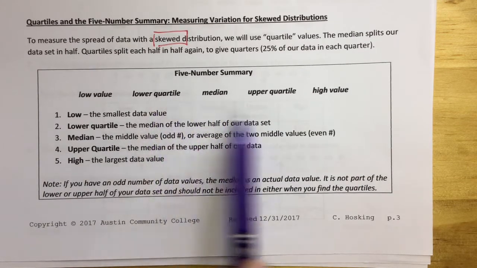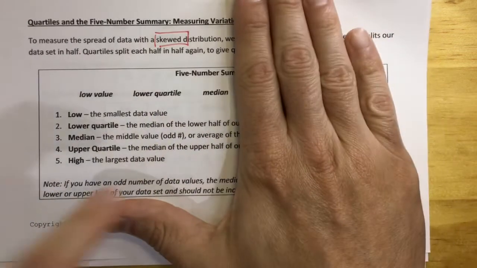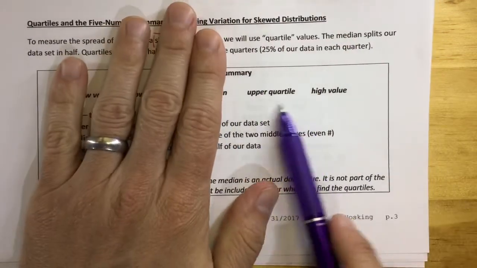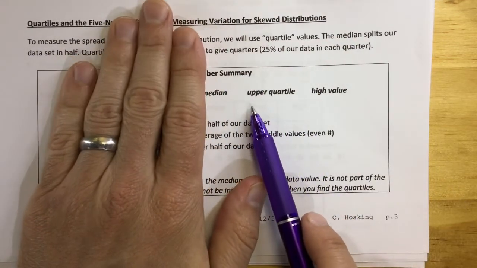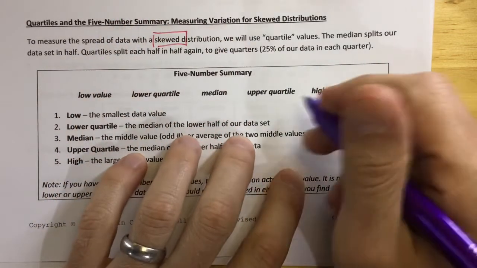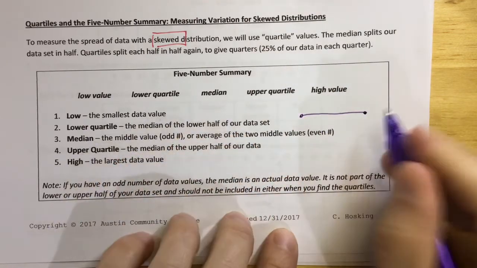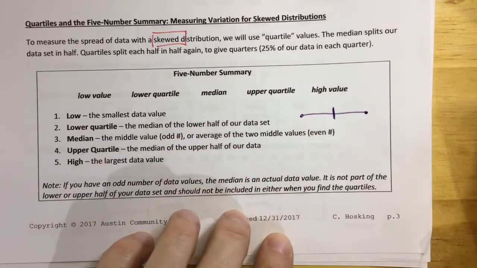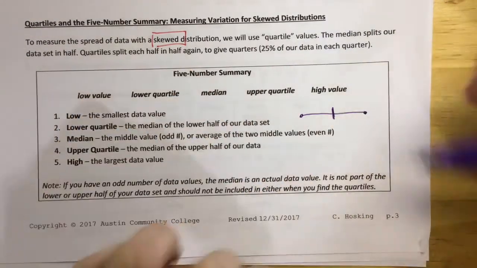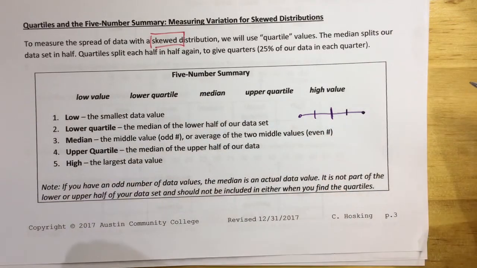But you're also going to get two other numbers. They're called the lower quartile and the upper quartile. Basically, the lower quartile is going to be the median of the bottom half, and the upper quartile is going to be the median of the top half. And if you really think about that, here, I'll draw a little picture. You got low value to high value. The median's right in the middle. The lower quartile is going to be right in the middle of these two. The upper quartile is going to be in the median here.